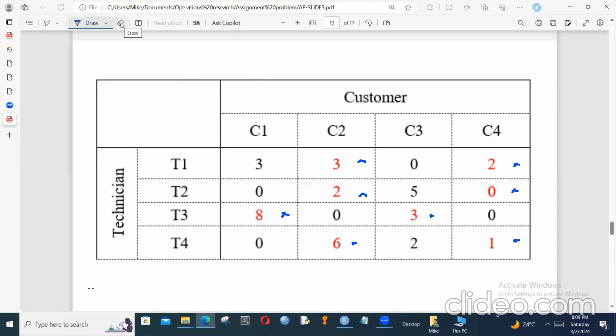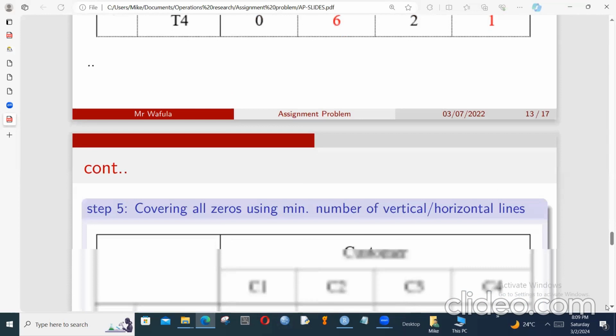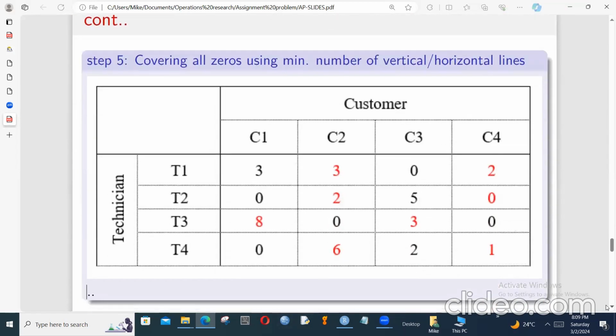And we begin by, first of all, drawing another set of horizontal and vertical lines to check the minimum possible number of lines, whether they actually tally with the number of assignments. We can draw lines.